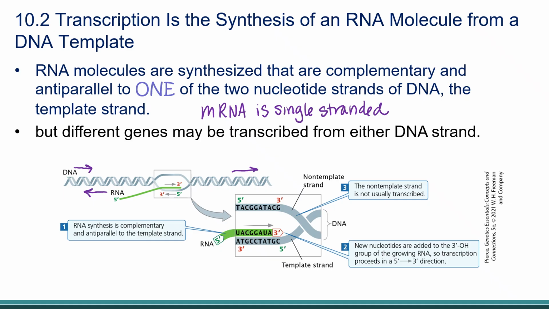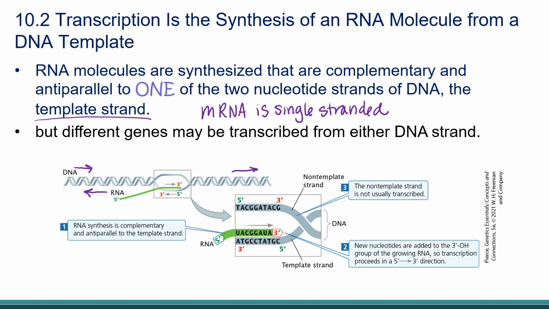The messenger RNA is made from the template strand. We're going to talk about what that means in just a minute, but the strand that we use to make the complementary messenger RNA is going to be the template strand. And we'll talk about how you figure out which one is the template strand in just a minute.